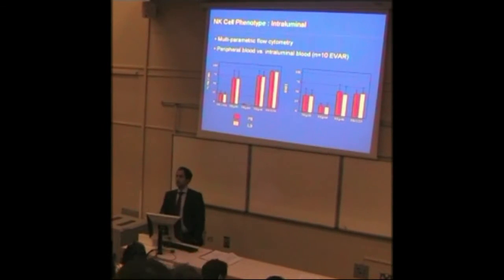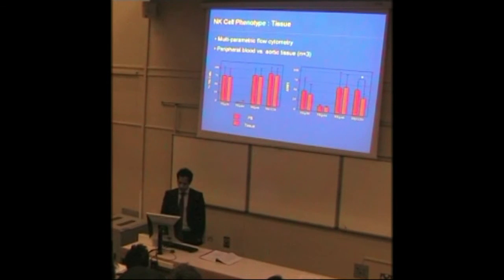As the site of tissue injury is the abdominal aorta, we went on to investigate tissue-specific phenotypes of these NK cells. So at the time of vascular repair, we sampled intraluminal blood. Again, we looked at the activating receptor phenotype, but we were able to demonstrate no obvious difference between intraluminal blood and peripheral blood using flow cytometry. We then went on to isolate tissue NK cells, and although we had a sample of 10, we were only able to sufficiently isolate NK cells from small samples due to the inherent difficulty of getting sufficient material for analysis.